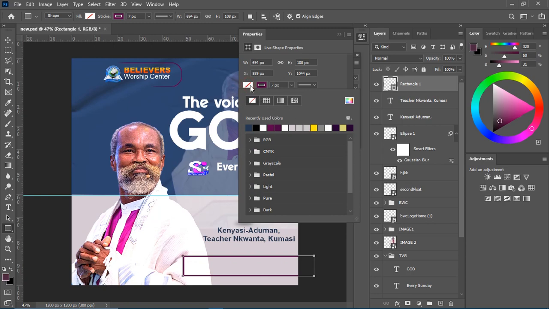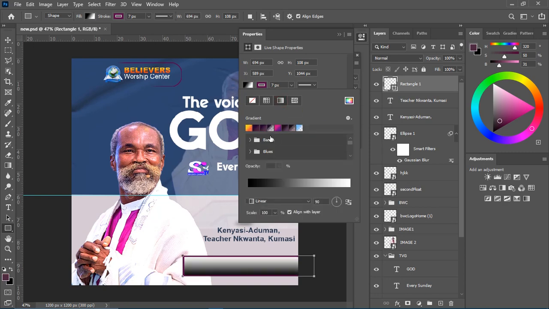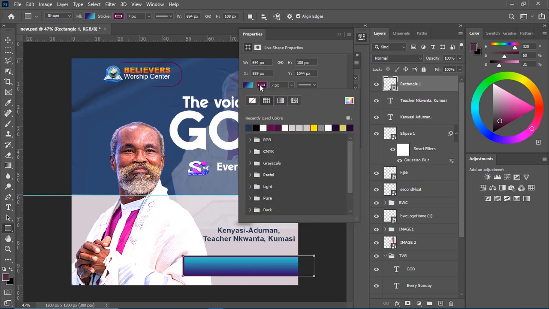So you select the property where this red line is crossing, and you are no longer going to choose a color, but you come to this part, the gradient part. You click on it, then go to the blues over here and select something like this. It's cool. Something like this is also cool. Or you can choose any color you want. It's just a color choice. So I'm using this color like this. Then I come back to my stroke here. I don't need the stroke, so I'll choose no stroke.